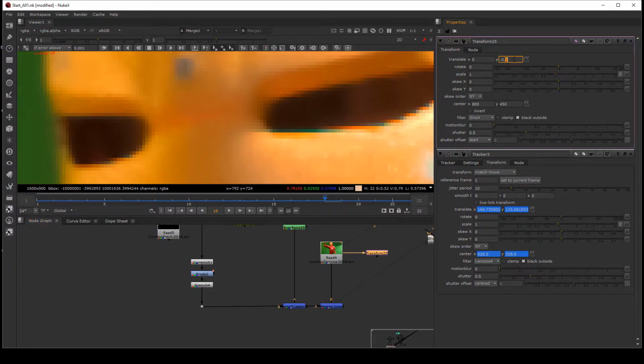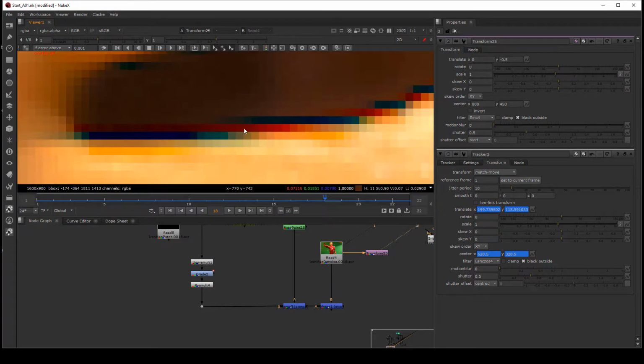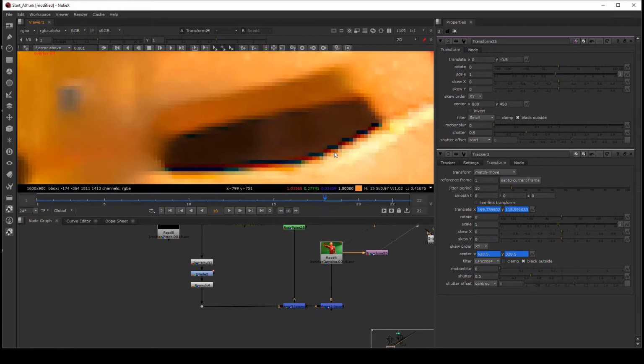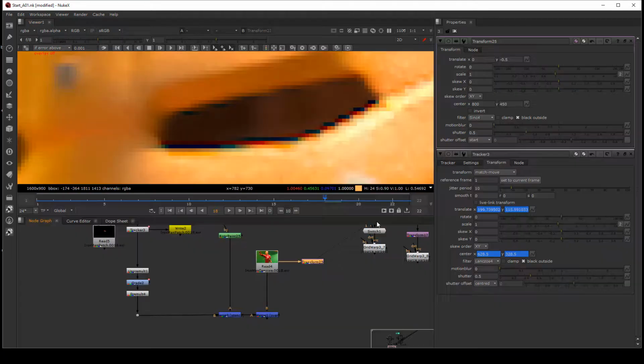So if we start transforming this in Y, here you can see what it's doing. And those are some of your classic sharpening artifacts, those dark edges you're getting there. But there's a couple of ways that we can still use our Sync 4 filter and then reduce or even remove these sharpening artifacts we have here.